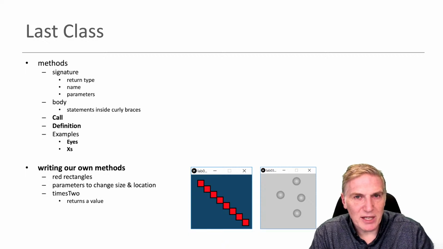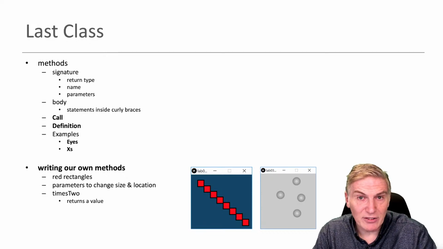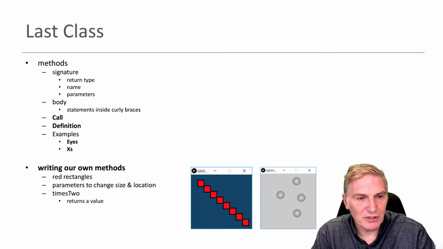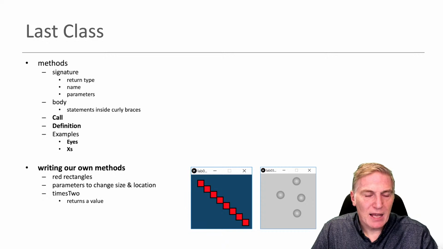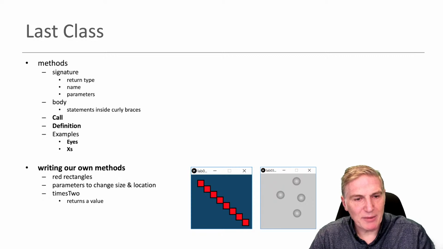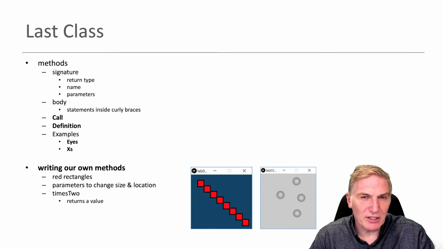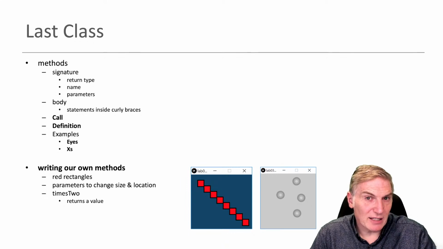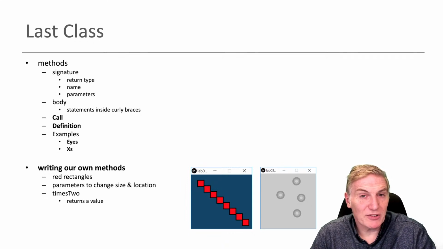So lots of examples this week. And we asked you to take a look at the I's and the X's outside of class. We made a video to show you different variations on how that was done and to explain them. You'll see those again in the lab for today's class, so hopefully you've managed to get to that. And in our exercises, we looked at red rectangles and parameters to change size and location. So the concept of not just drawing a rectangle, but passing in some additional information which determines how the rectangle will be drawn. This is the concept of a parameter.